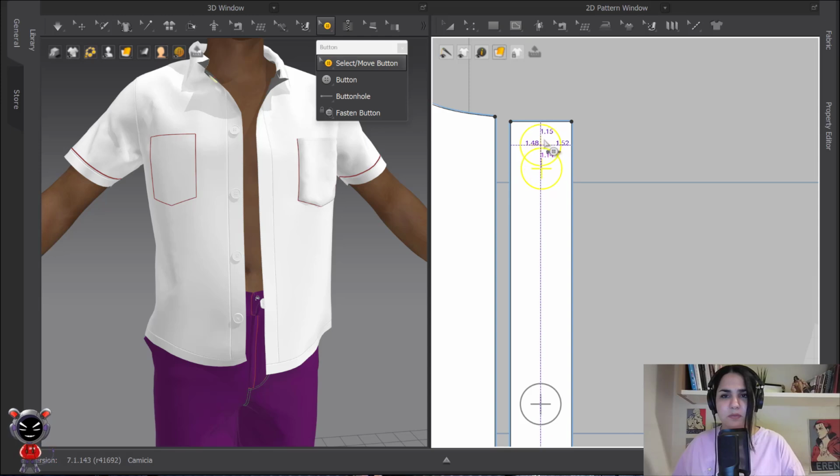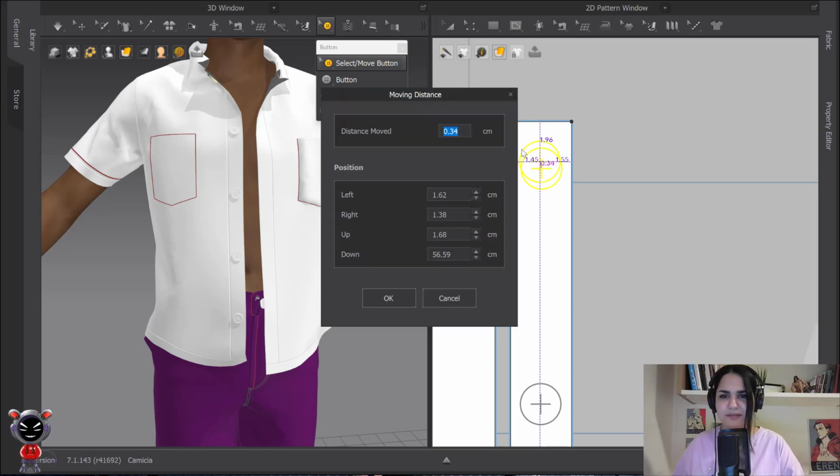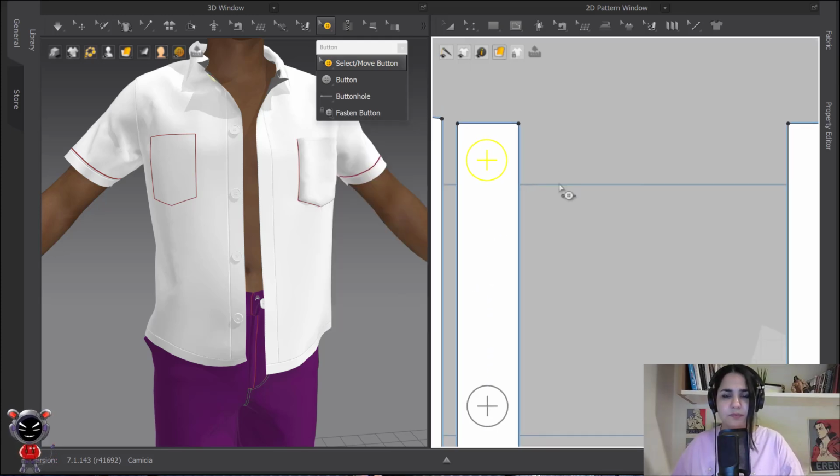For example, while I'm holding the first button with left click, I can right click and determine the position of the button. For me, it's important that from the top, this is just an example, I want it to be here.